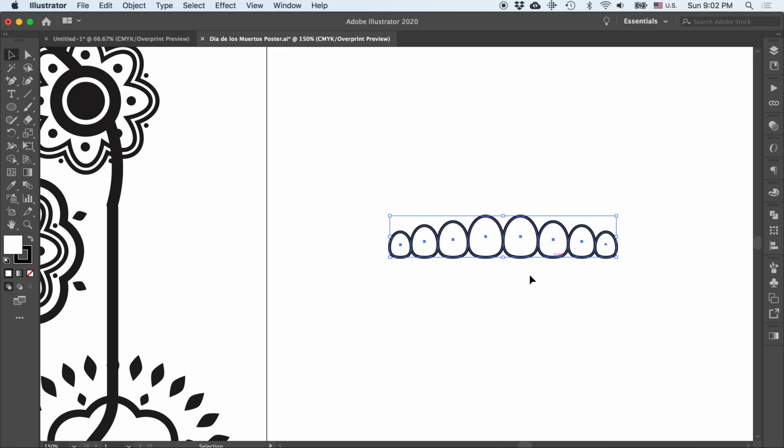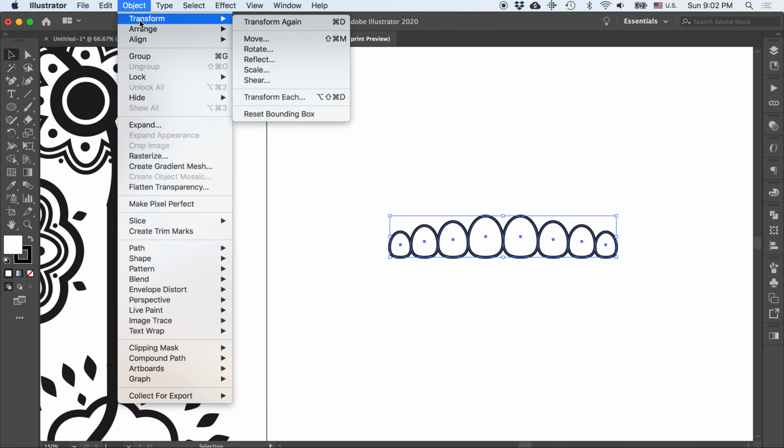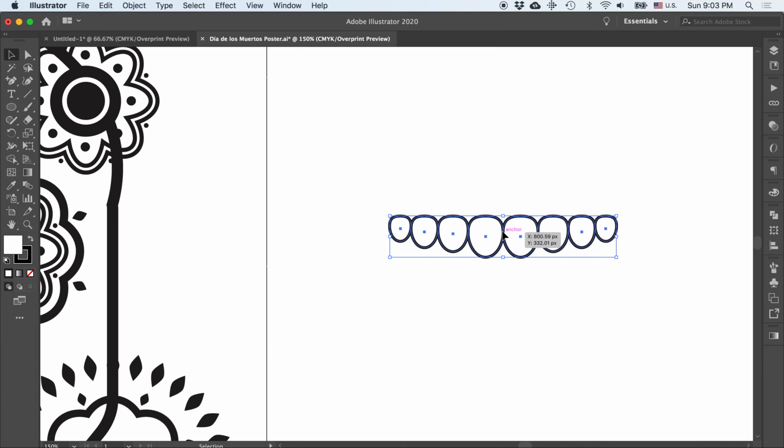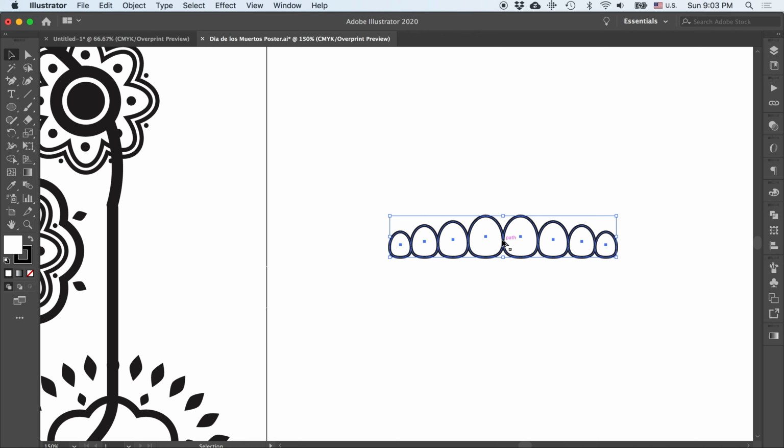Then I want to do the same thing for the bottom jaw. So select, edit, copy, Command C, Command F, and then we're going to go back into Object, Transform, Reflect. This time we're going to reflect horizontally, and then we're going to bring this down. Oops, let me try that again.